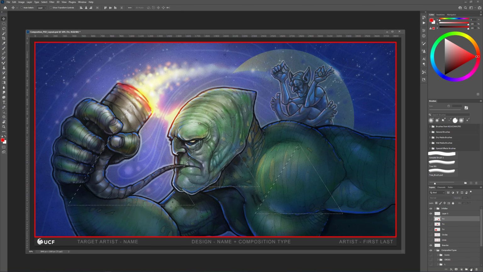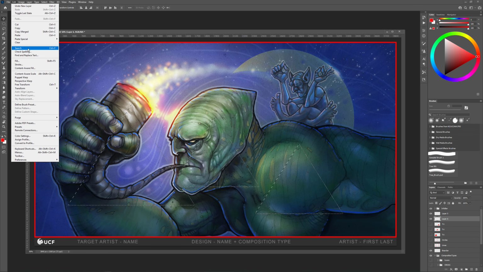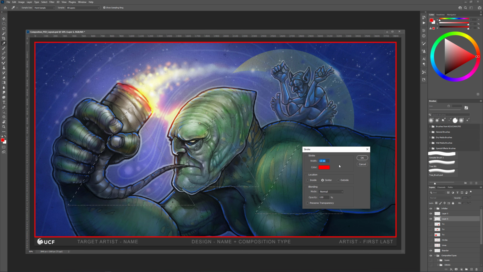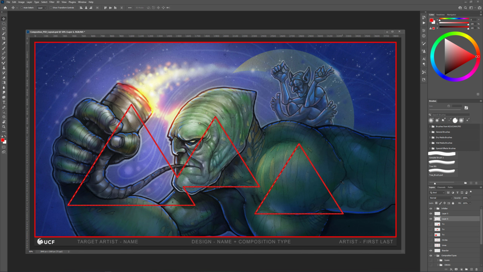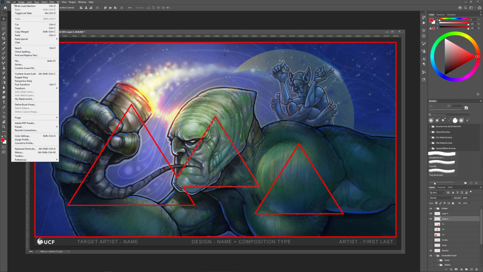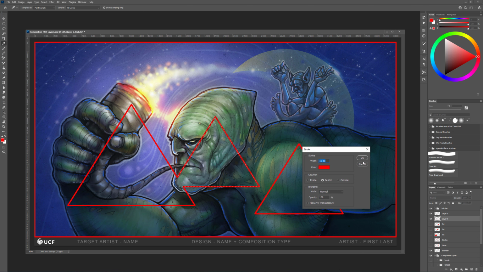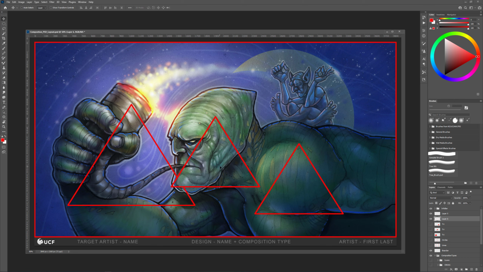And adding these, if I make a new layer, then I can go ahead and use the stroke, what we did before. We can go Edit, Stroke, and we'll do a stroke in the center, 12 pixels like that. Now if I missed one of the corners of that, I could grab that from here, just holding down Control, grabbing the transparency of it, and then I'll go ahead and go Edit, Stroke and do 12 pixels again just to fill this out. So I've got a triangle representation.